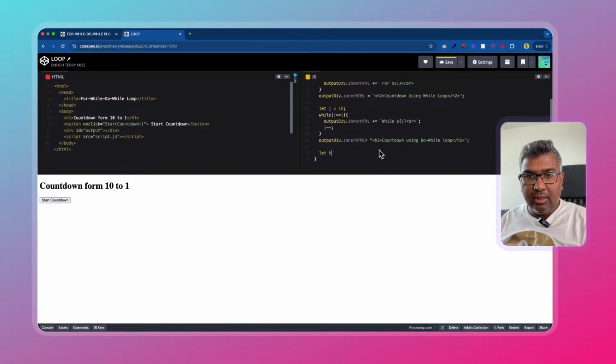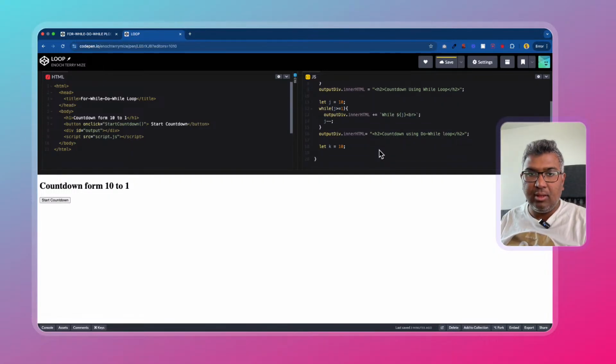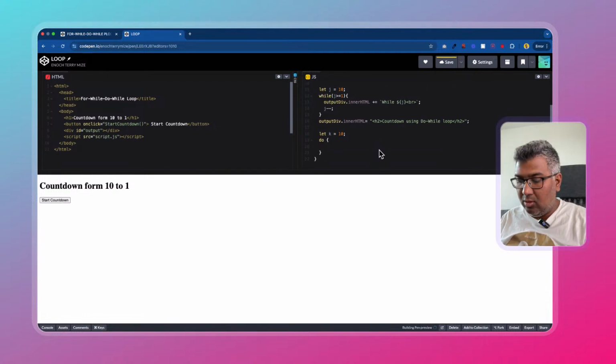Let k equal to 10, do output div dot inner HTML equal to k, BR tag.